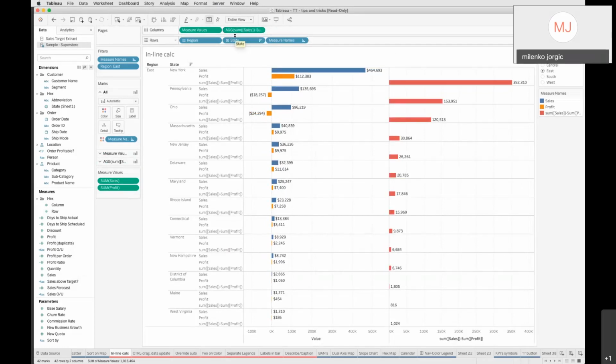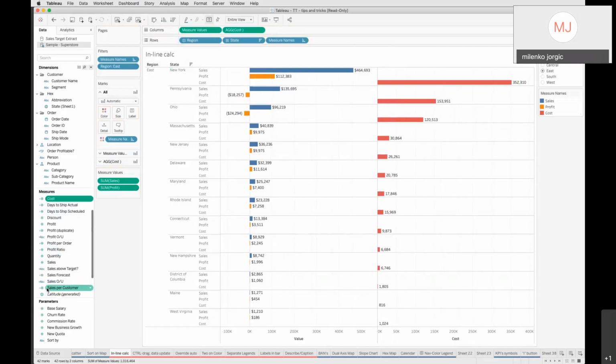Now you can notice that this calculation is not included in the measures, but simply by dragging it and dropping it into the measures, we just created or added this new calculated field. And now we have the option of renaming it, call it cost, and so on. So that's a very quick and easy way of doing simple inline calculations.